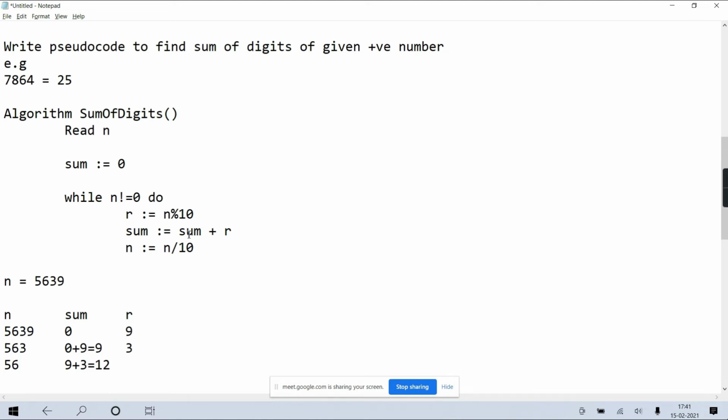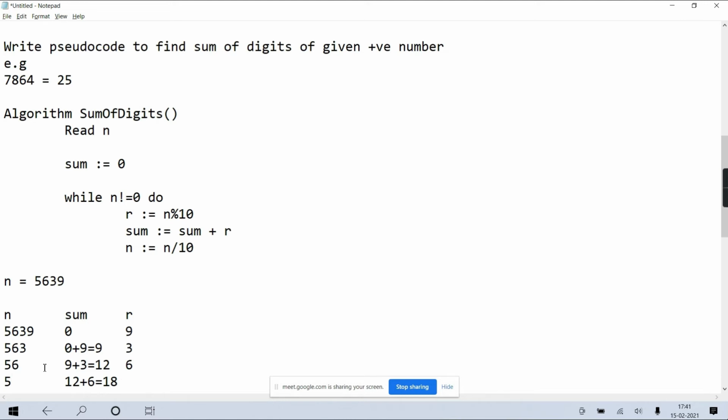Again come up and check whether it is not equal to 0. Yes, it is not equal to 0, and therefore, again, new remainder. 56 modulo 10, 6 is the remainder. Add that to previous sum. You'll get 18. And the new quotient is 5.